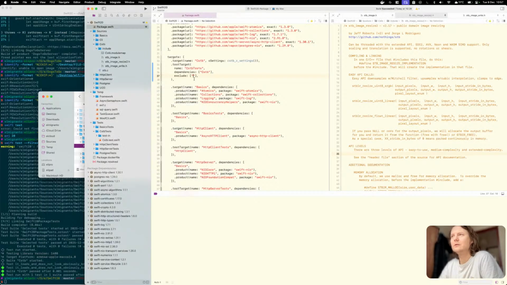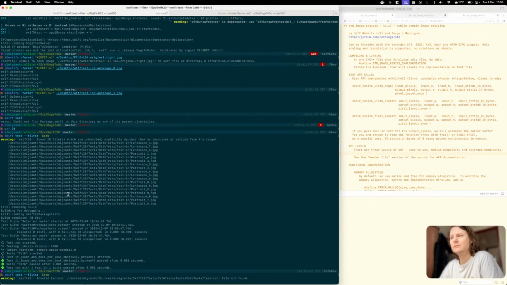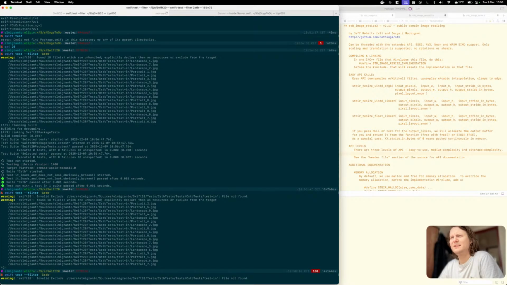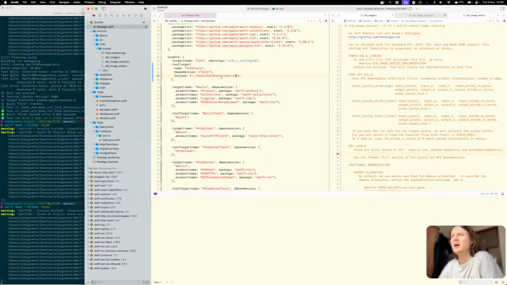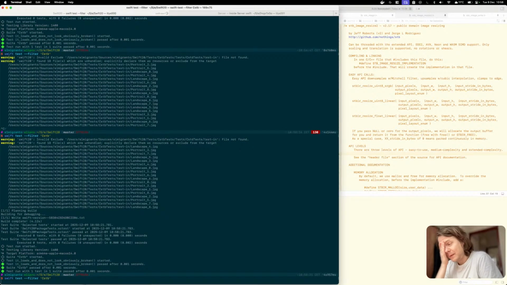Okay, and this is relative to what? Is it gonna work or not? No. Of course not. Oh, it's relative to where the target is, okay.